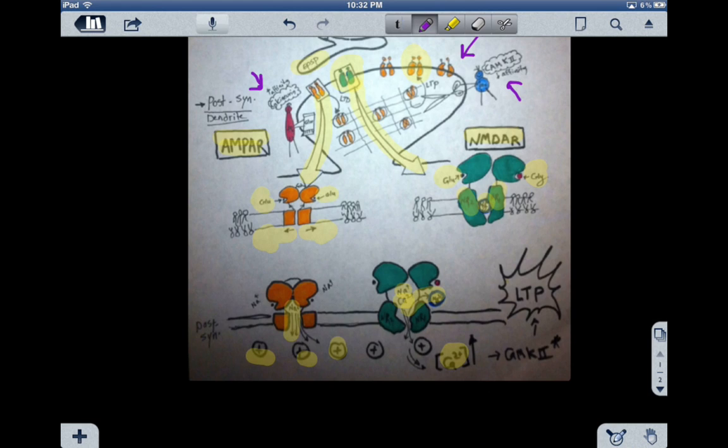Remember, kinase gives a phosphate. That's why when you look at this blue smiley person, you can see there is a phosphate added versus the sad person in red. Calcineurin is a phosphatase, which means that they take out the phosphate. Now, when we have high level of calcium because of the influx from NMDA receptor, we will have CAM kinase activated because this guy has low affinity for calcium. That means even very low calcium concentration will make this kinase active. So, what's going to happen is CAM kinase is going to grab the scissors and cut those vesicles associated with this mesh inside of the dendritic spine and release those AMPA receptors to the dendritic surface. So, we have a lot of EPSPs and a lot of action potential which lead to strengthening in the synapse with what is called LTP or long-term potentiation.